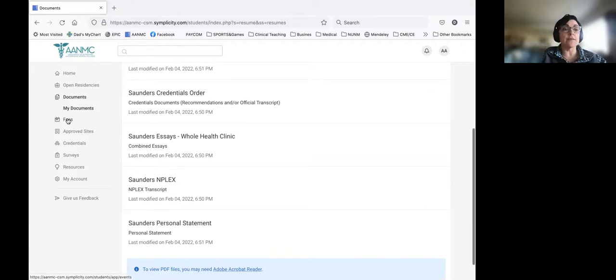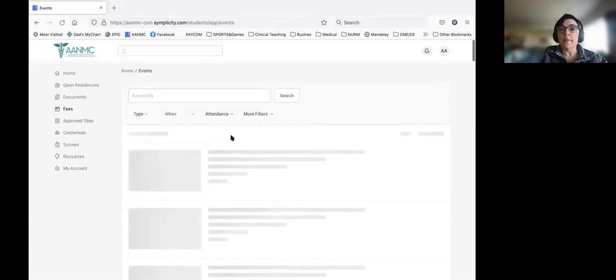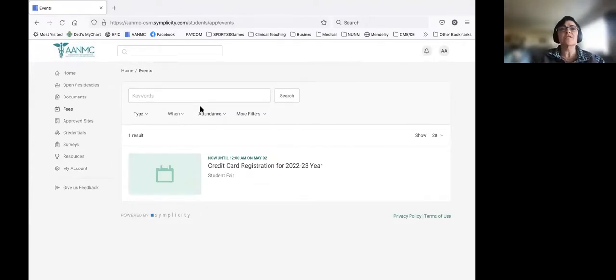Okay, on to fees. So something that you can do anytime in this process, maybe still uploading your documents, you're still cruising different states and looking at different opportunities and envisioning your future and where you want to go. You need to come before the application deadline to the fees area and just register your credit card by clicking into this link. And registering your credit card won't charge anything now, but once the application period is closed, we will take a couple of days to process all the fees that are requisite for the number of sites that you've applied to, and then you will see the credit card charge. And once all the credit card charges have been processed, then we submit all the applications off to the site, to all of the sites.